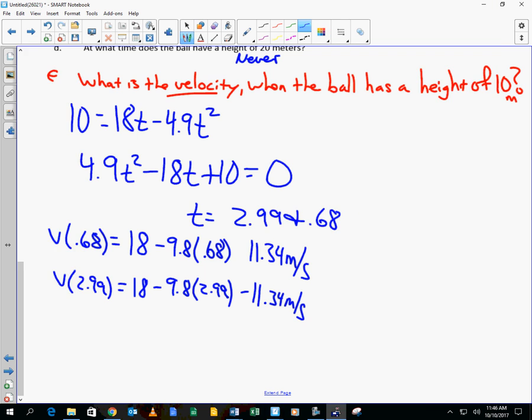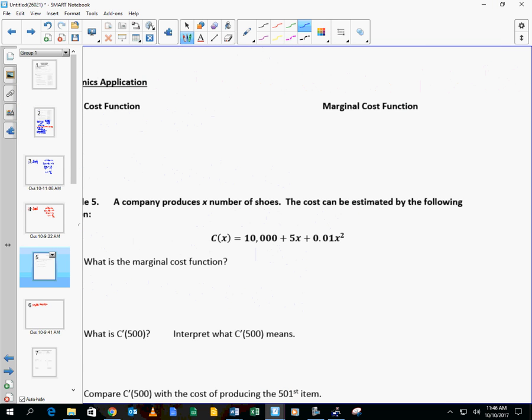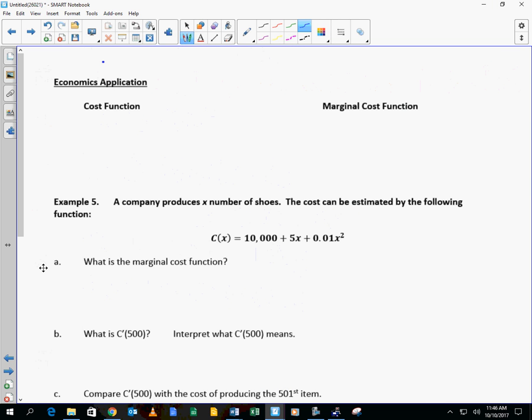Okay. So our last example for today is in regard to economics. We talked about this yesterday. Who's taking economics right now? Nobody. Wow. 1, 2. We got 2, 3. Okay, raise your hand if you're taking AP Econ. Okay, so that's some of you. And then a lot of you take the regular Econ as well.